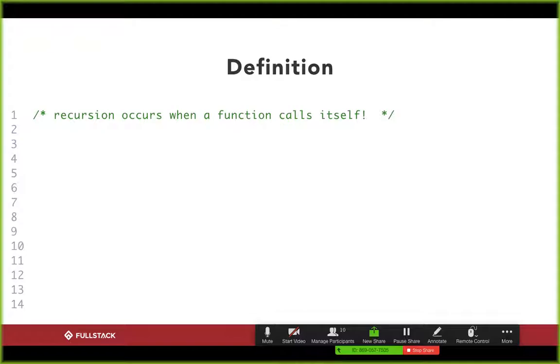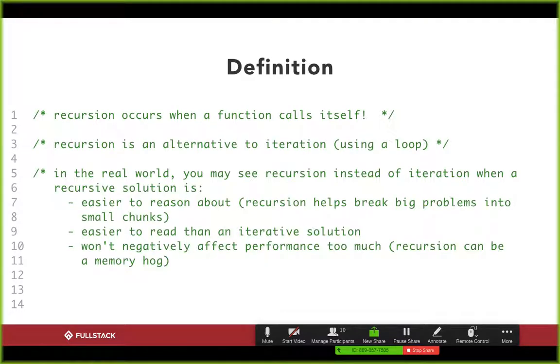So the definition of recursion, and I'm sure you might have seen this in other places, is pretty much when a function calls itself. Now, that's not really helpful in terms of understanding what it's actually doing, but it's a little more helpful to understand why people use recursion. Recursion is a form of looping, and all that means is whenever you use recursion to solve a problem, it means you want to do something many times. The reason recursion can be easier to think about is because it does a very good job of breaking big problems into smaller chunks.